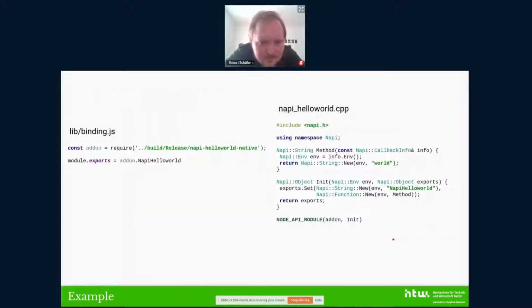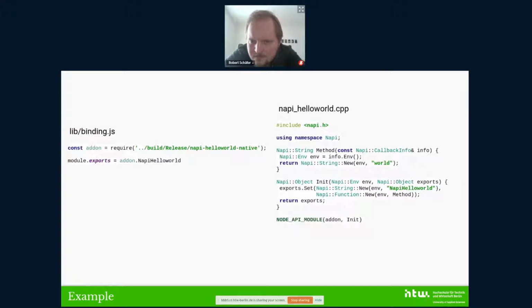So on the right-hand side, we've defined a module in C++. So what you do is you include this napi.h file, and basically this whole CPP file is our module. Now what you need to have is an init function. So this is sort of the entry point later in our JavaScript code. And this init function takes in two parameters. It has an environment object, which actually holds global definitions that are defined in JavaScript, but not in C++.